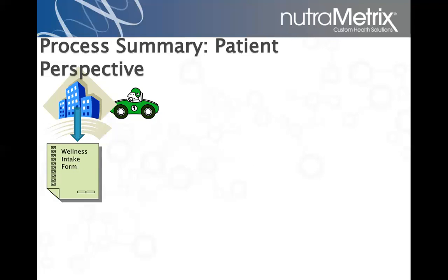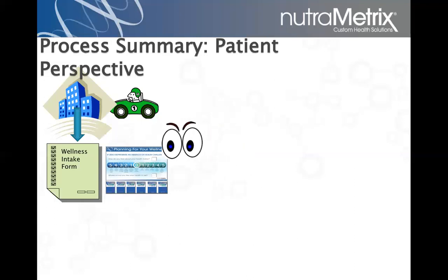The next thing that happens, and here, this is a picture of the wellness poster that you'll see on the walls in the practices. I have a bigger picture of that you'll see later. So those are the things that the patient's looking at when they come into the practice. What are they seeing before they even see the health professional?